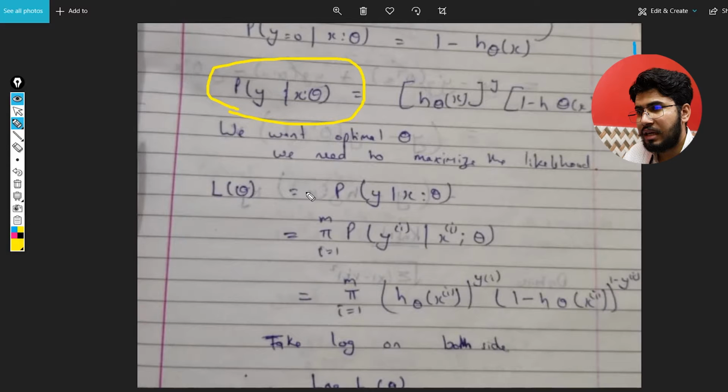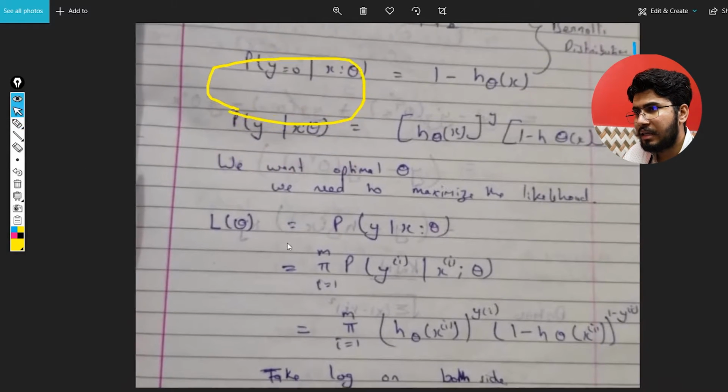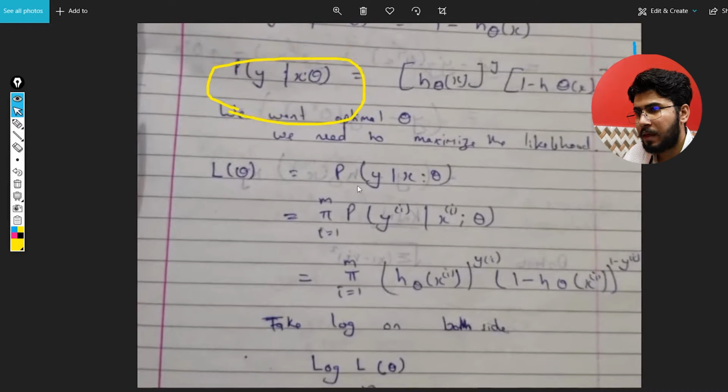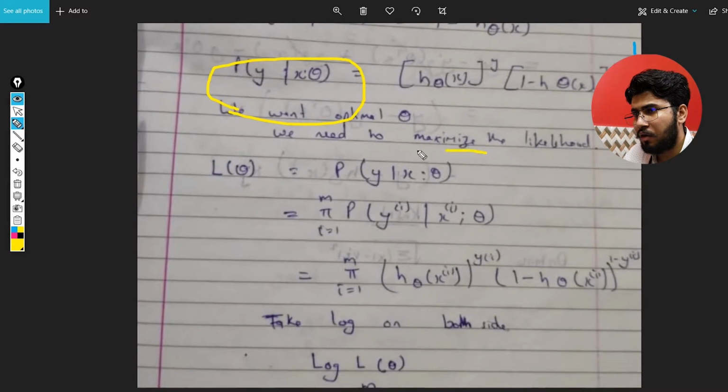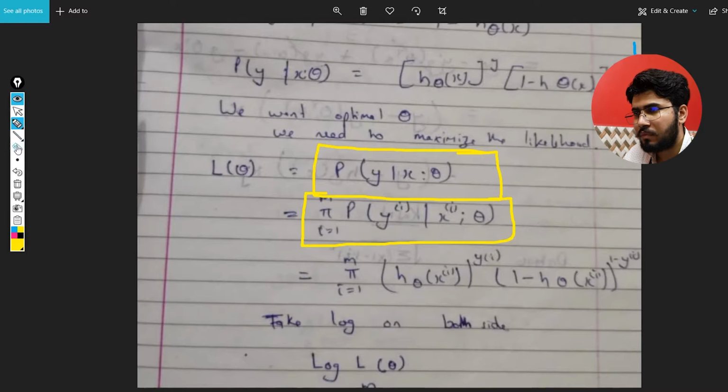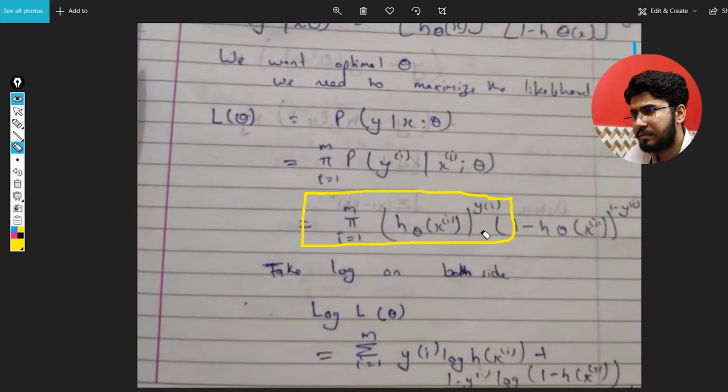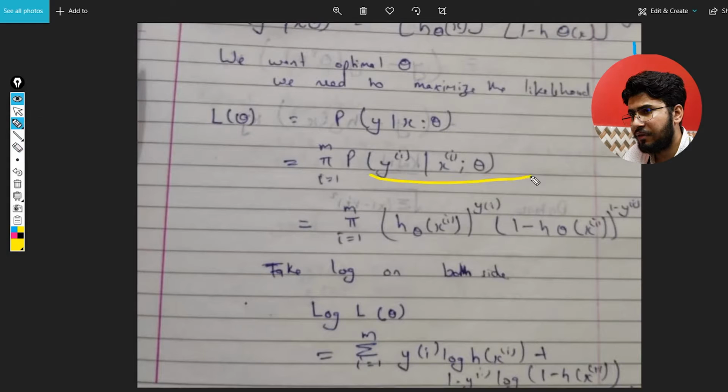Okay, so for that, this is our output, or this is our normal probability, and what I am doing here is that I am now getting the probability for all the cases. As you can see here, I have attached an i subscript here. So it is going to get the probability for all other examples, and it is going to multiply them. Okay, now what we can do here is we can just open this and we will get our formula.